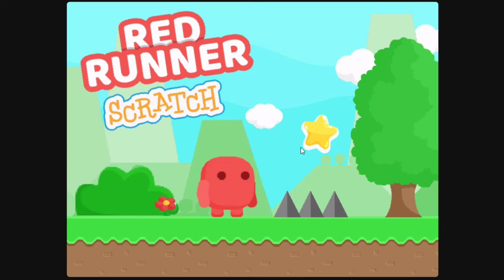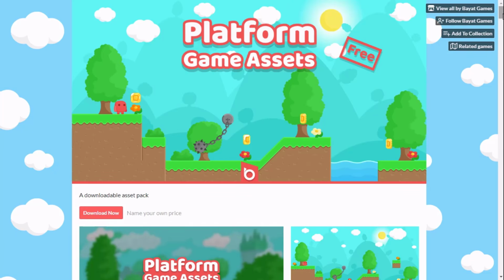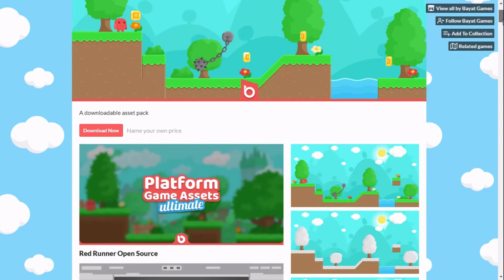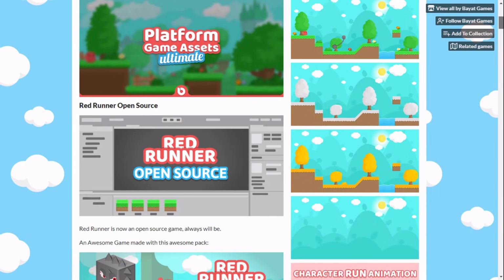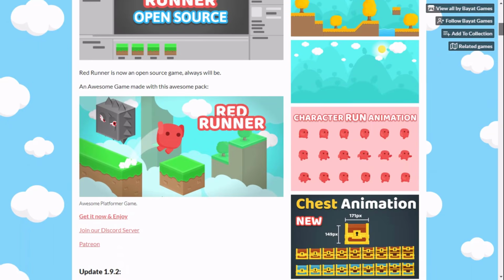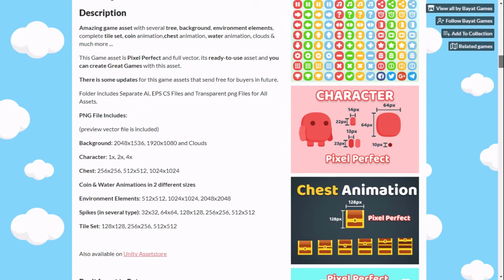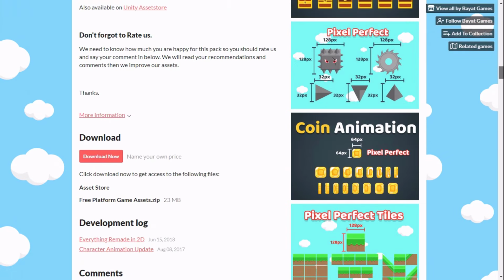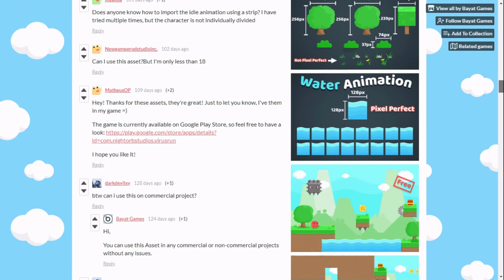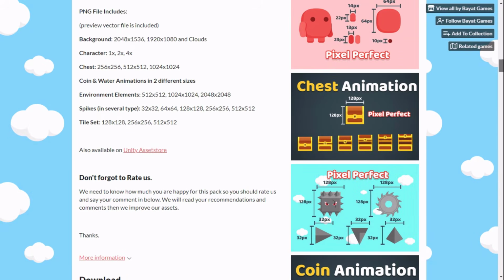So let's get started. So I found this free platformer game asset from buyer.itch.io. So you could find this in the Unity asset store as well. So there are many assets.